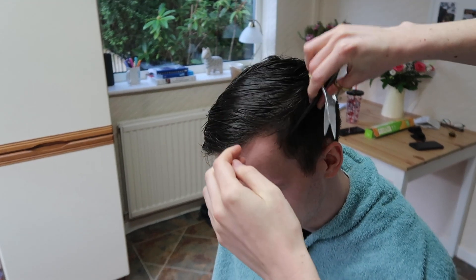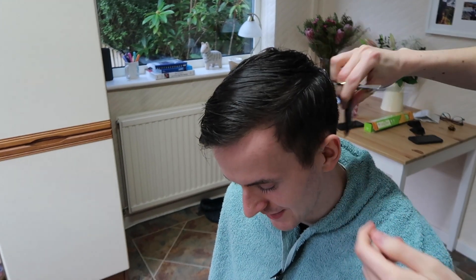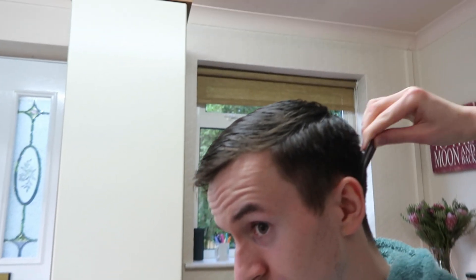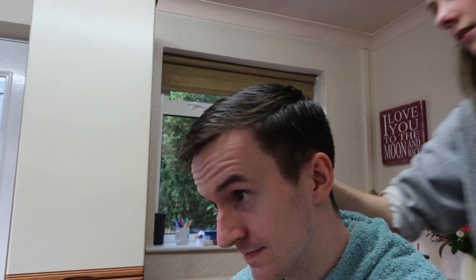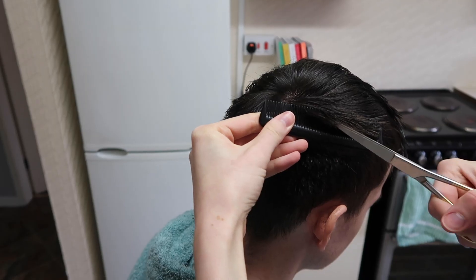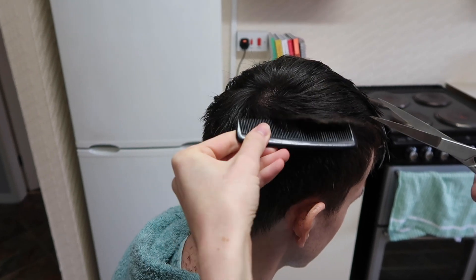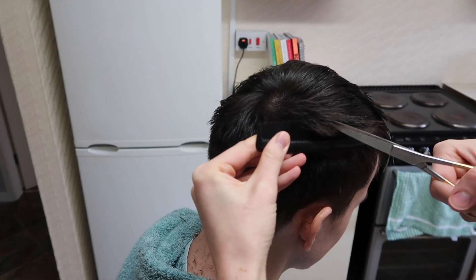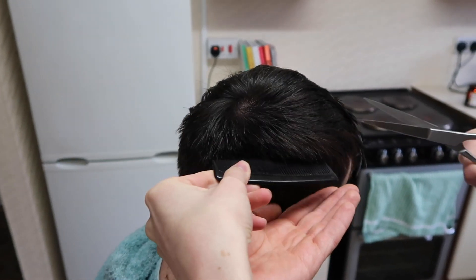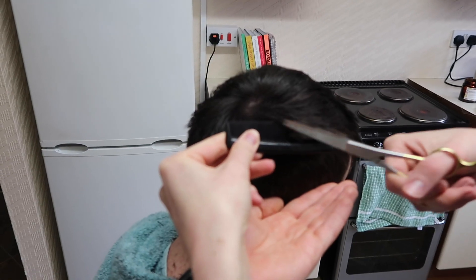Do you think it's easier to work with? Definitely. What do you reckon? I reckon this guy's going to get birds. I honestly don't even think he cut a single hair then. I did. Let's do that again. No hair's going to land in my hand right now. Guarantee it is. See? One, two, three, four, five, six hairs.